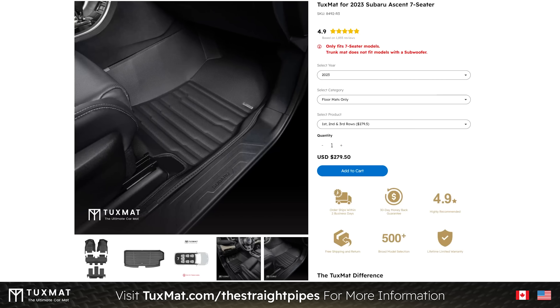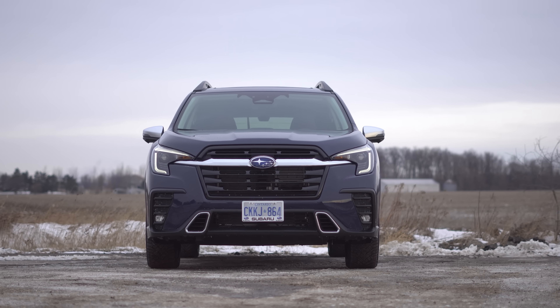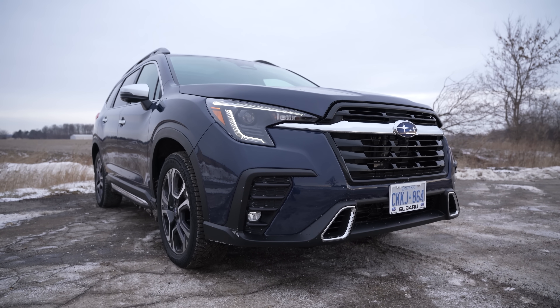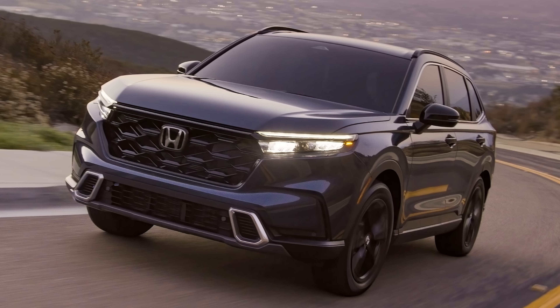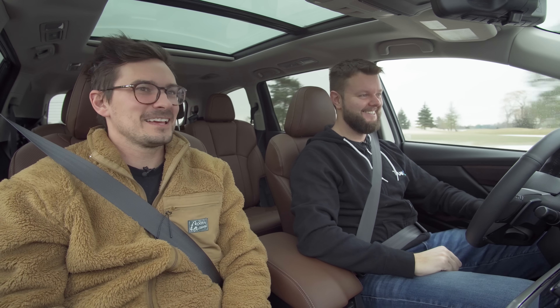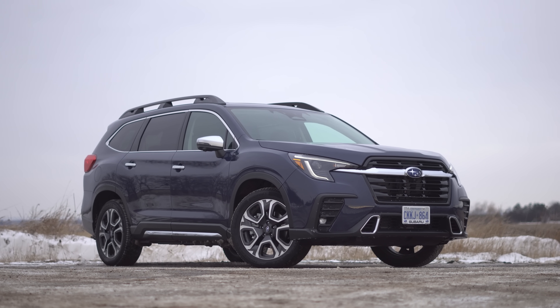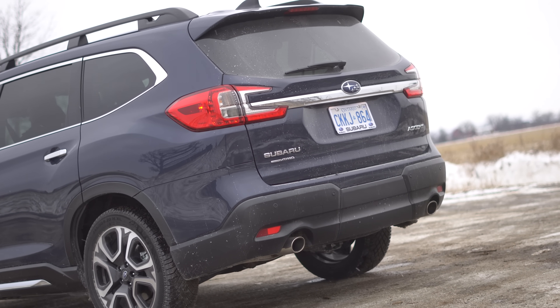Let's talk about the looks. I think this looks okay because they've refreshed the front end — the headlights are pretty decent looking. The biggest difference to me is it's got a huge grille instead of like a small grille with a bigger opening at the bottom like the old Ascent, and I prefer the look of the old Ascent more. Those weird bottom chrome vent things in the lower bumper look kind of interesting. As for body lines, I really can't tell that they changed anything — you can't change body lines in a refresh. The taillights feel the same — nothing else really feels different.